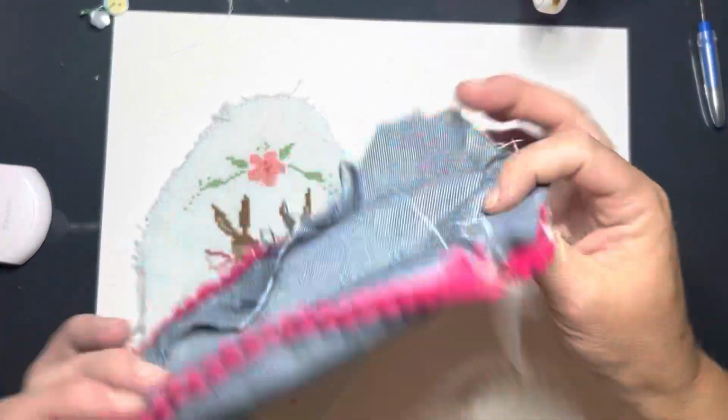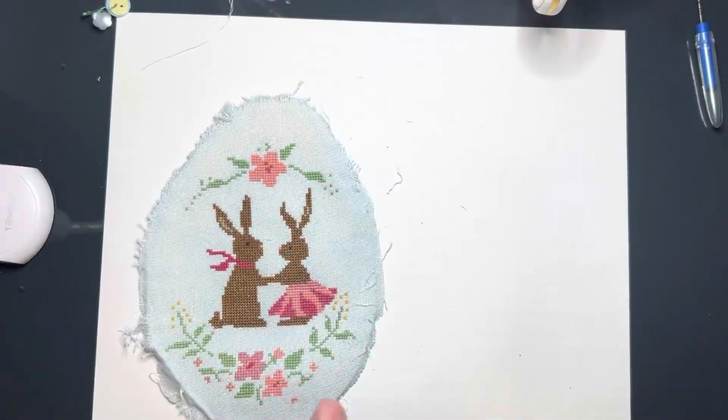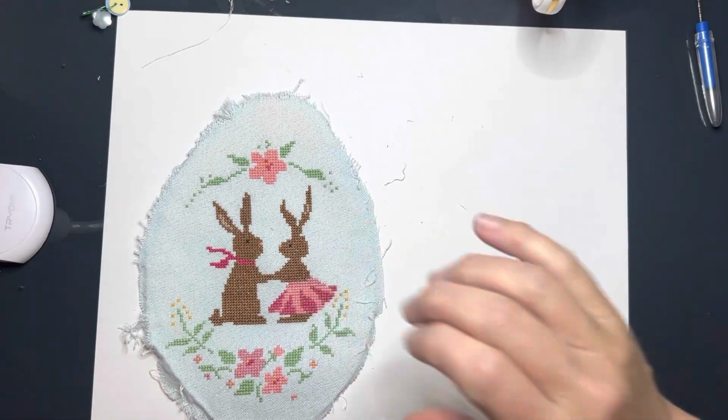This is just a piece of denim that I'd used and I'm not going to try and salvage that or the pom-pom. So that will go in the bin. And then we've got our fiber fill, which I can repurpose for something else.